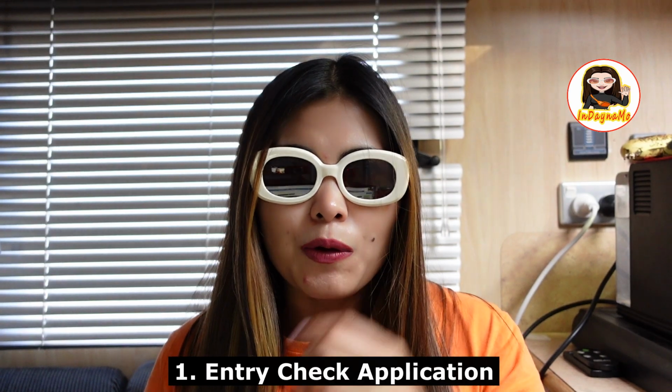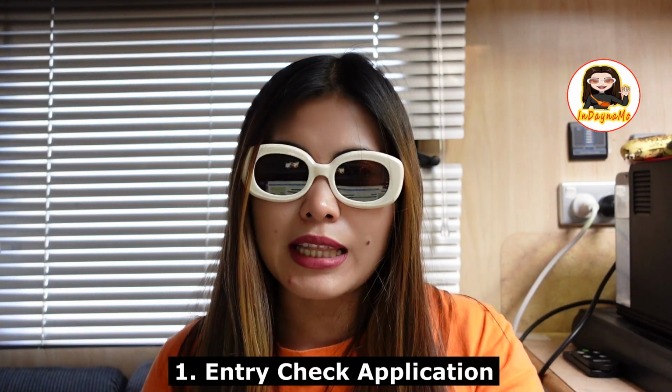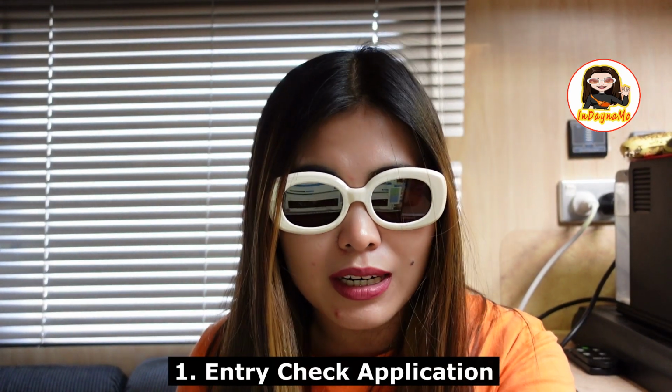Kasi ngayon, due to the pandemic, even though they just opened their border, meron kayong kailangan na gawin. So, the first one, yung ginawa namin, we go to the website to get the application for approval to enter the state. Yun yung South Australia. And then, once you're approved, isang ano lang yun, madali lang application dun kasi si Jackson gumawa nun. So, once you're approved, guys, meron silang ipapasang email. They need your details, your information.